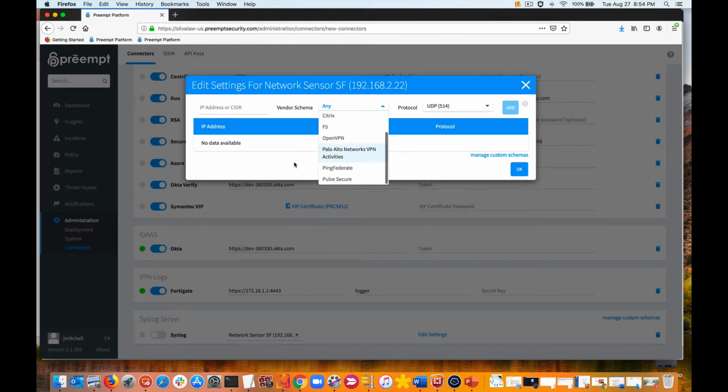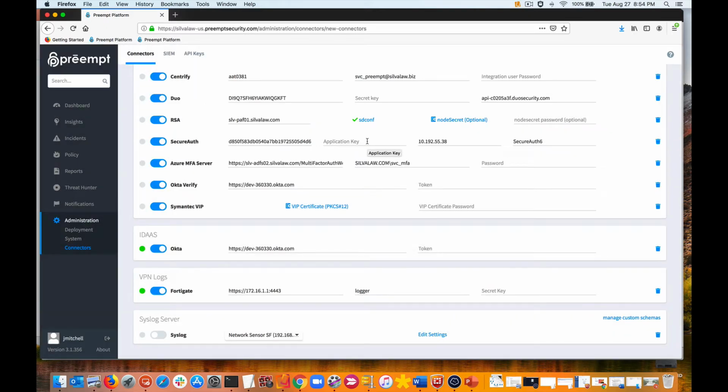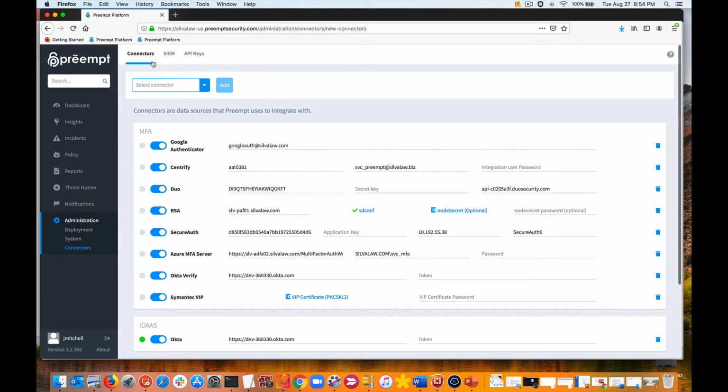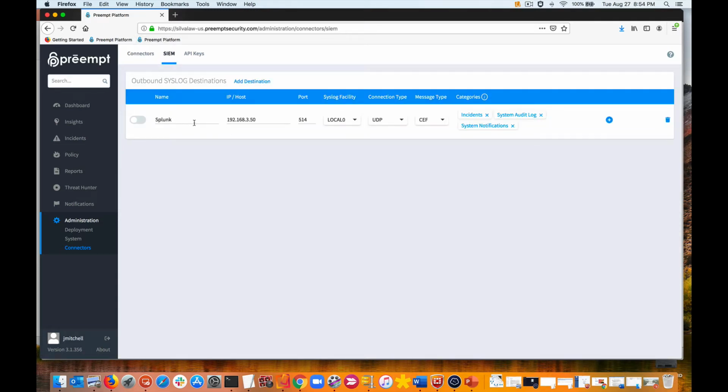And if we don't have one that you already bring in, it's really simple. All we gotta do is add in a schema, and this custom schema, it's just telling us what field 1 equals and what field 3 equals. It's really easy to bring syslog in from any kind of information we want. You're very limited inside of Azure ATP. And again, we can also syslog out and connect to Splunks and any other kind of SIEM products as well.